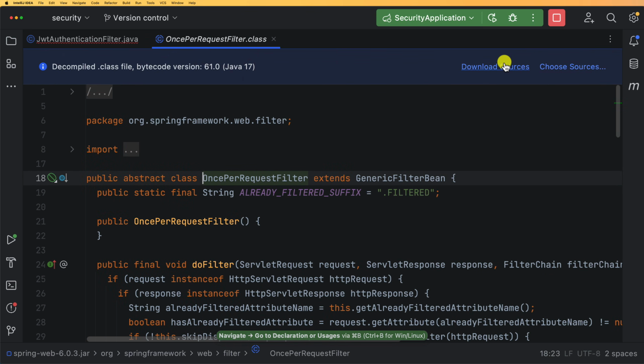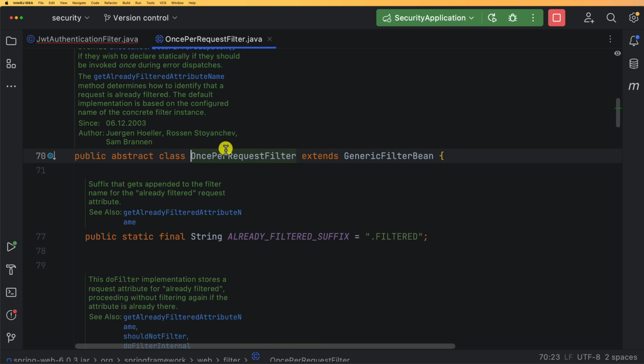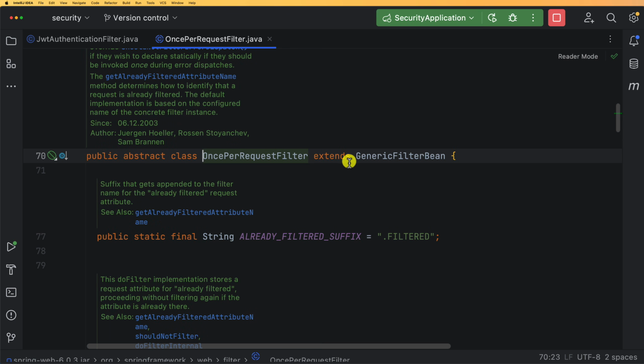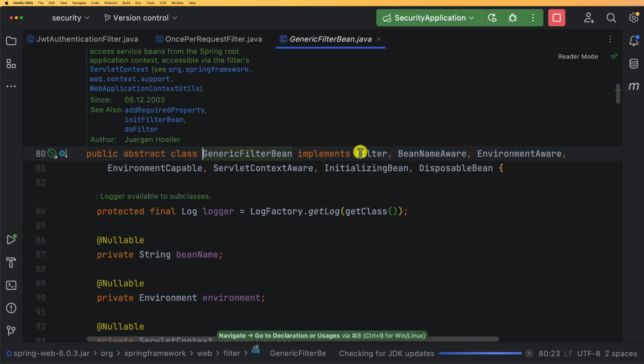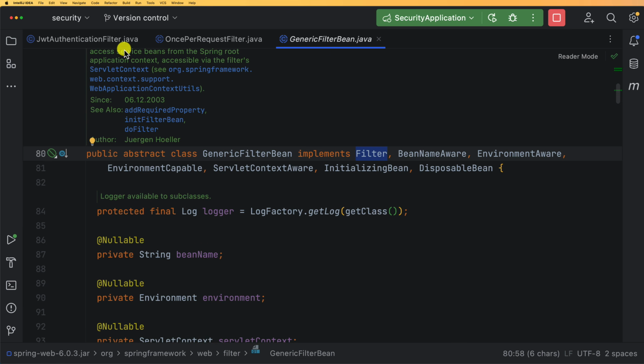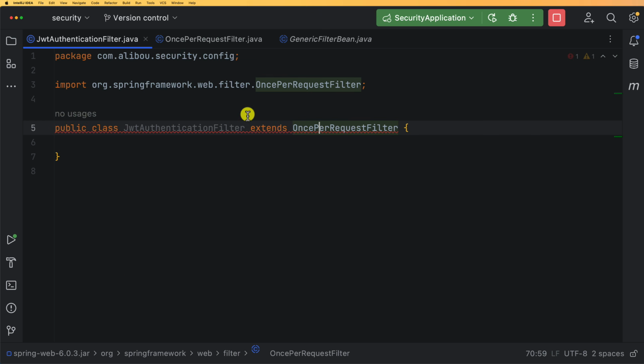So let me download the data source, and you can see here OncePerRequestFilter already extends GenericFilterBean, and this GenericFilterBean already implements the interface called Filter. So for us we had two options: extending this OncePerRequestFilter or implementing the Filter interface.